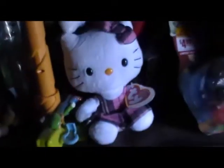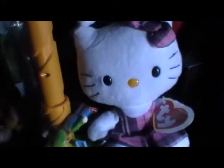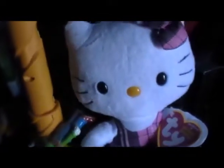Yeah, I'm usually not into collecting plushies that much, but whenever I find them for a good deal, I always gotta pick them up. And yes, I do have a Hello Kitty plushie. There is a story about that. I bought that for a girl I liked, but the thing is, I just never got it to her in time before she moved on. So yeah, stuck with it. But I have it for when I one day find a girl I do like. If that ever occurs, that is.